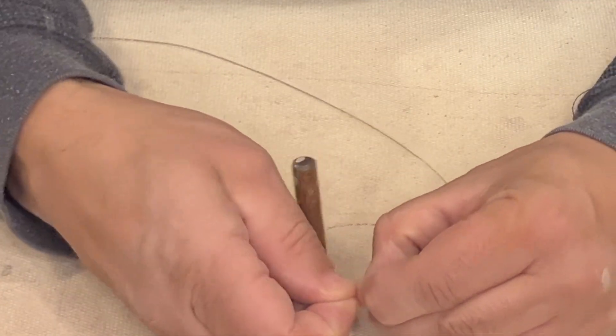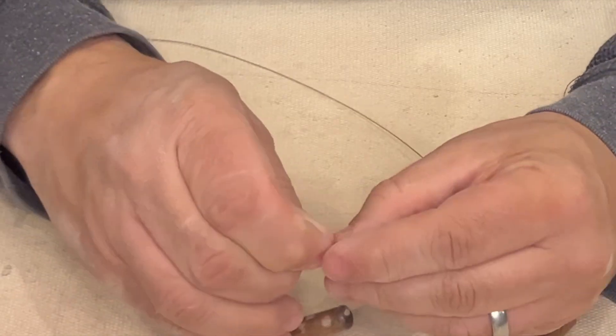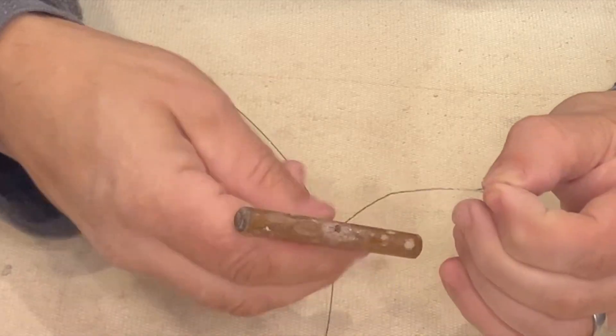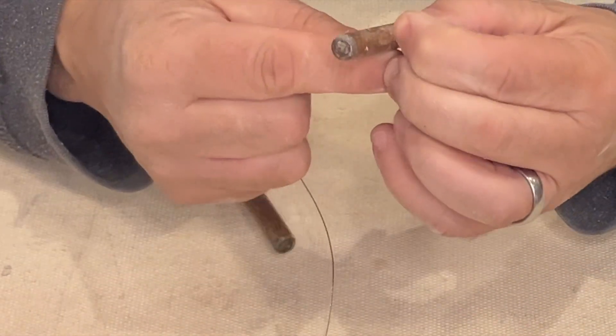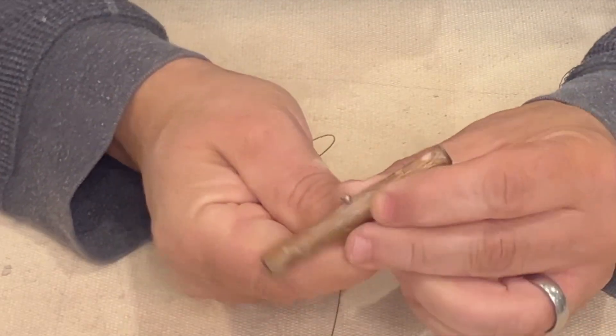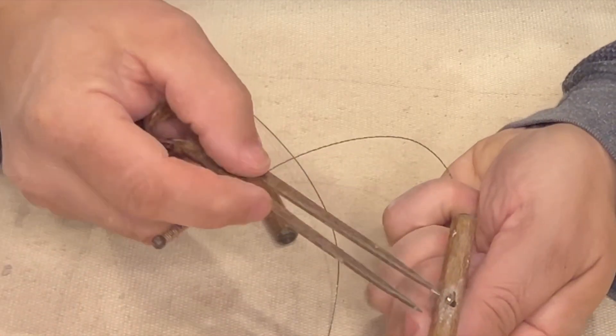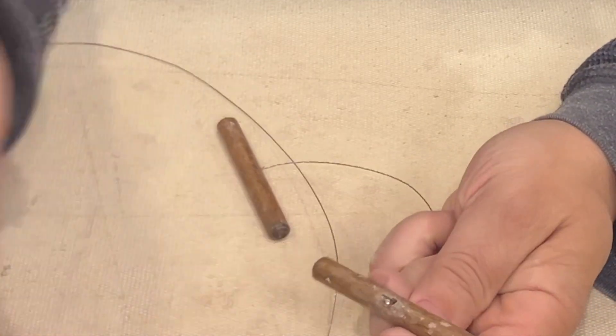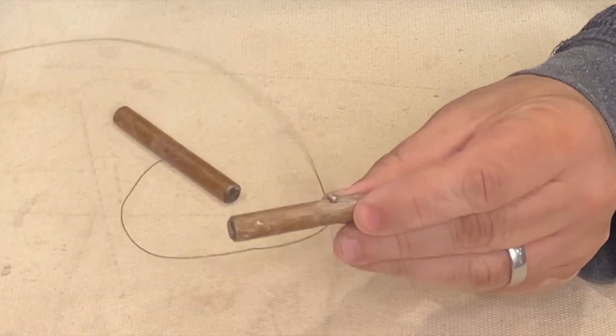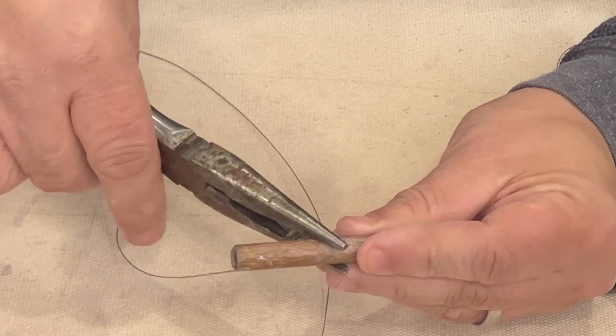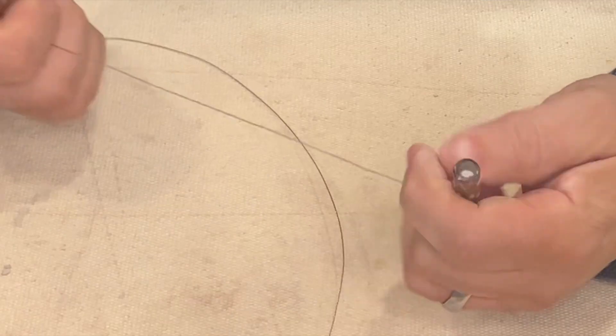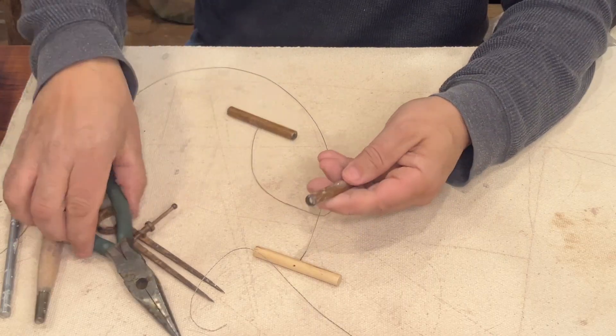You're folding the wire in half and then pushing both ends back down through the hole in the handle. You want the short end and the long end to slide through that hole, and then the pressure of the wire pulling on the bead is what's going to hold that in place. I like to use my pliers to help push that down in there a little bit. Once that bead is seated, I can give it a little bit of a tug on the wire and make sure it's snapped into place. And there you go.